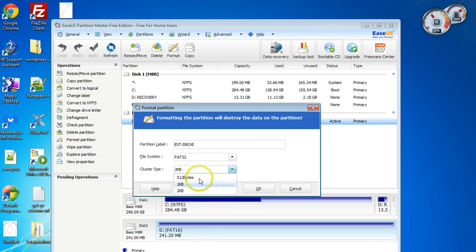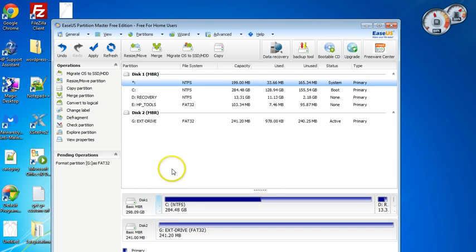I do tend to choose 64, but I'm just going to leave this the way it is for the moment because I'm not too worried about this drive anyway. It's only an old one I had lying around. But just make sure that you name it whatever you want. The file system, you have to have FAT32. The cluster size for those bigger ones, the 64 gigabyte ones, is usually 32 kilobytes. I normally use the drop down, choose 64, and then just click OK.